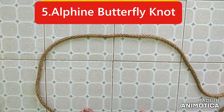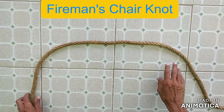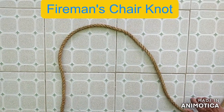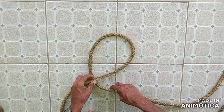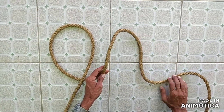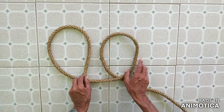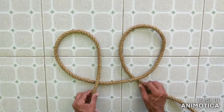Next knot I'm gonna make is called a fireman chair knot. And this is how it's done. It's done in the bite of the rope. Right, you're not using the ends at all. First, you make an overhand loop like this. Then you make an underhand loop next to it. So you have two loops. You have an overhand loop. You have an underhand loop.